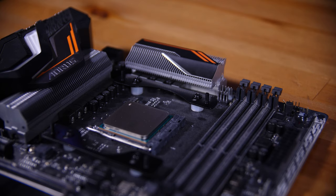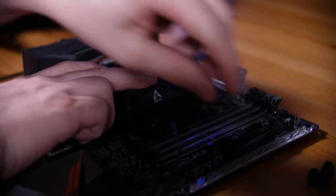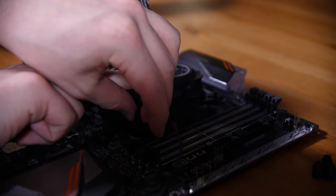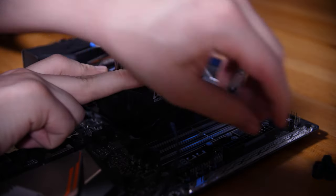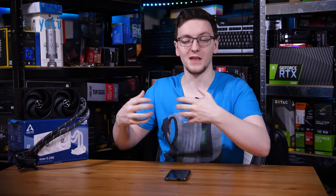There are also two positions you can mount it — you want to mount it closer to the top VRMs for good contact, but that wasn't explained in the instructions. Then you attach the arms to the pump and use four very small thumbscrews to hold it down. For the average person who installs their CPU cooler once and doesn't look at it for two or three years, this is fine — you can install those brackets with the motherboard out of the case. But if you're trying to do it in-case like me, it can be very difficult because those white plastic standoffs just fall off. Because of this mounting method, I don't think I'm going to be using this as my main testing AIO, despite it being better than my current one.